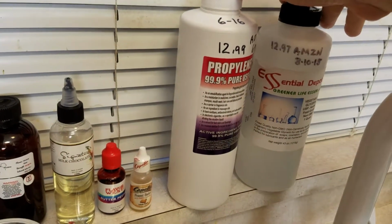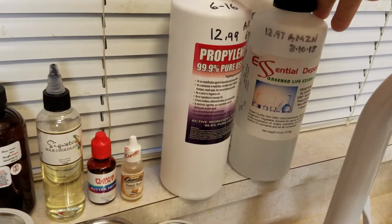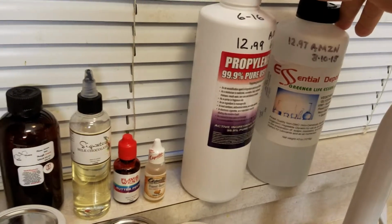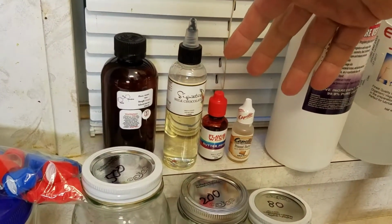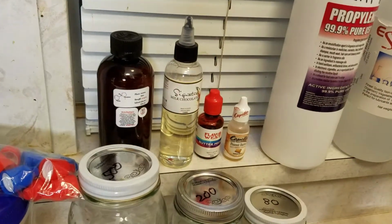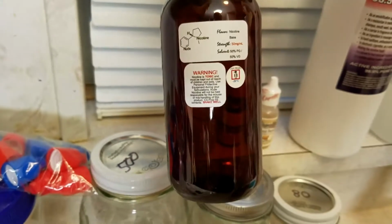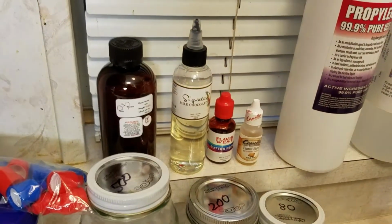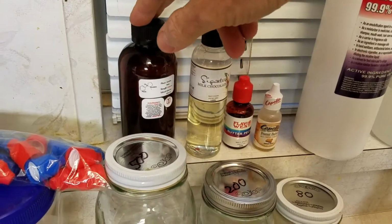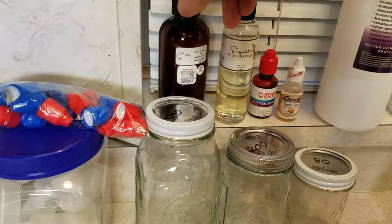PG and VG, I buy them in larger containers and pour them down into the small quart sizes because they're easier to handle. These are the flavors. These particular ones were used in this mix. And this is the nicotine, and it's the same deal with that. I purchased the larger sizes, 500 milliliters and larger, and then pour them down into the 250 bottle because they're easier to work with during the mixing process.